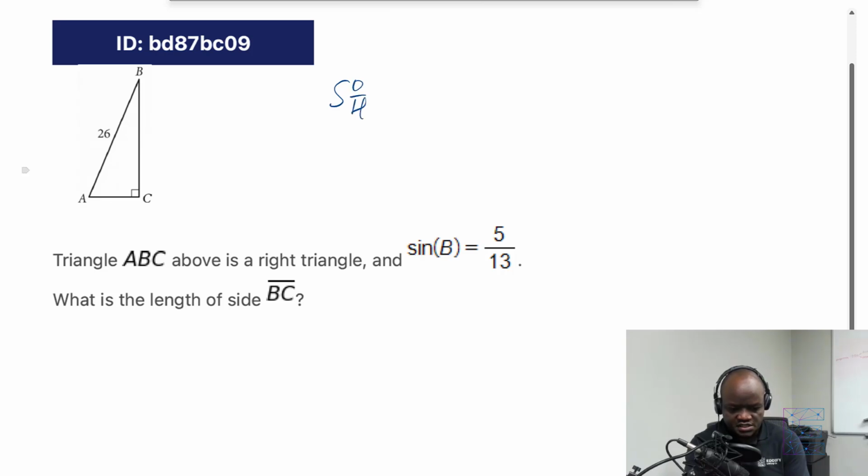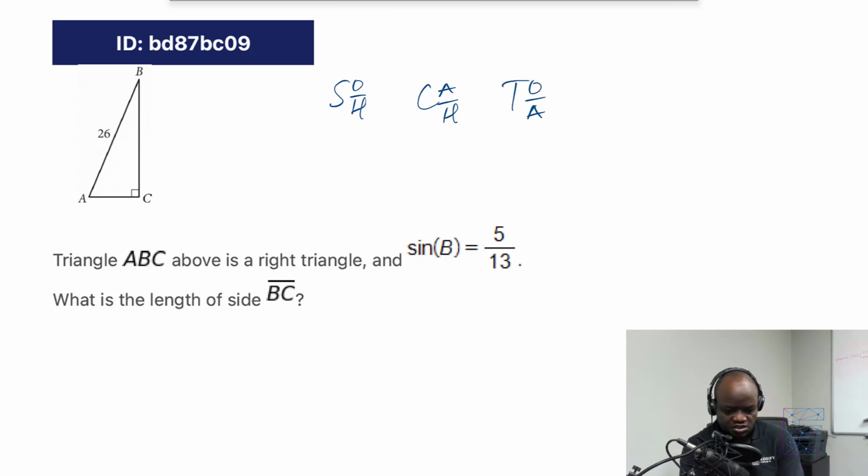Most teachers will teach this as SOHCAHTOA. Now, this is a little saying that helps you remember trig functions. S stands for sine, C stands for cosine, T stands for tangent, O stands for opposite, H stands for hypotenuse, A stands for adjacent. So when you're given any right triangle, you can find missing sides or missing angles of that triangle using SOHCAHTOA, given a few other factors.